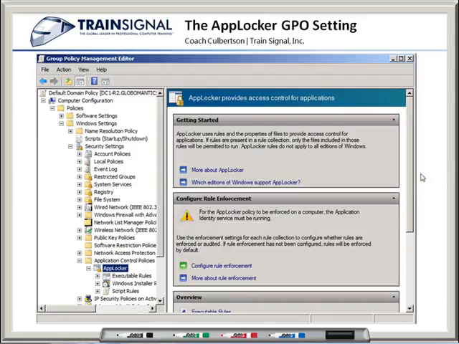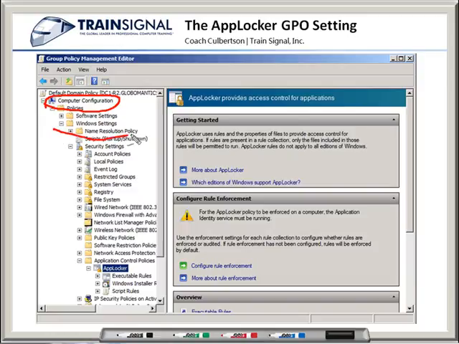So let me give you just a quick screenshot before we move over to the server and I start showing you how to set up this particular setting. It's in every group policy object, and just so you know, it's under the computer configuration. We're only working with computer configuration side stuff. We are not working with user side stuff. All right, so don't get confused right off the bat.